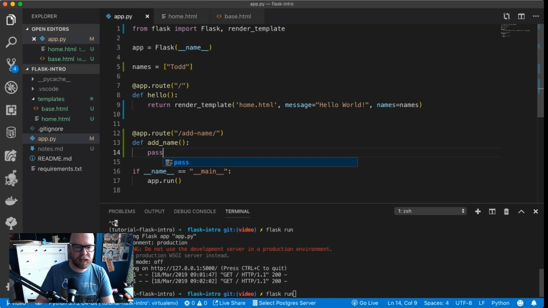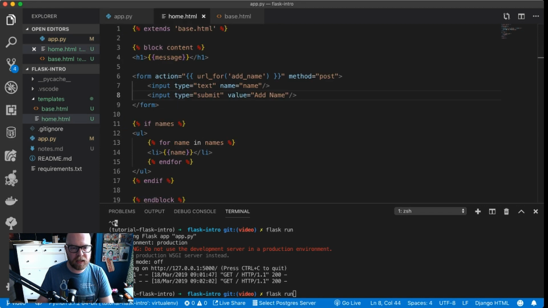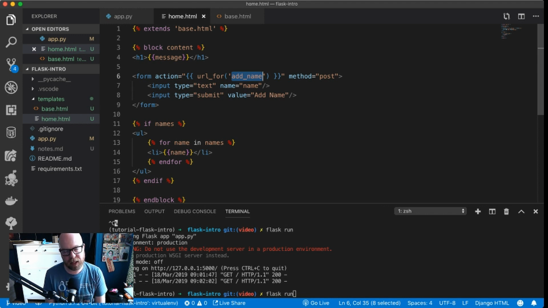All right, so that function name right there is what we're adding as the argument for my url_for. The argument for url_for is not the name of the route, it's the name of the function. And then Flask behind the scenes will find that function and output the name of the route. So that way we can change the route all we want, but our HTML is always going to render out correctly because we're going to pull out whatever the route is as it's defined in our application.